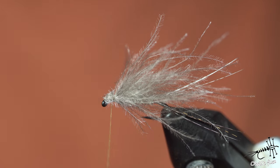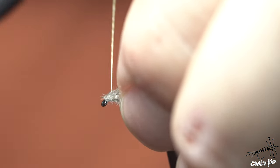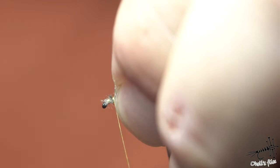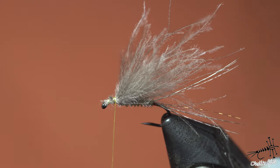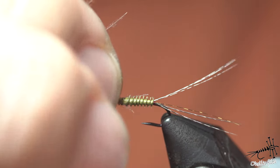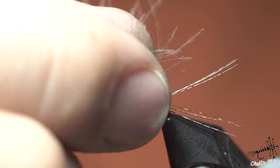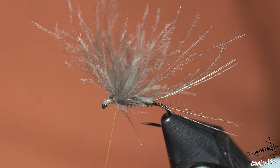And by doing so, you're going to have those butt ends which you're going to catch with your thread right now. And this is going to reinforce your CDC wings because you're catching each layer of CDC. Now, just go a couple of turns behind, like so, just to help you.